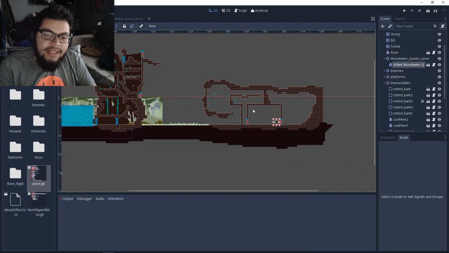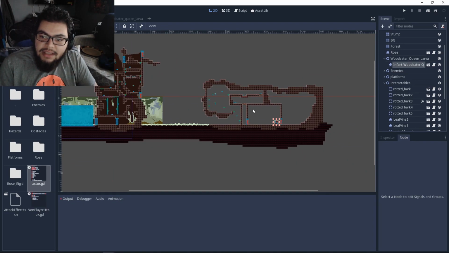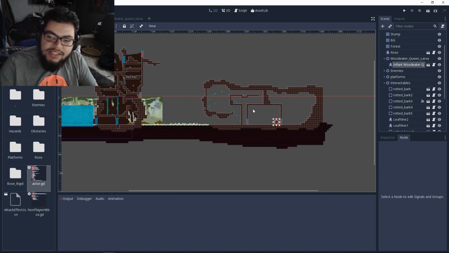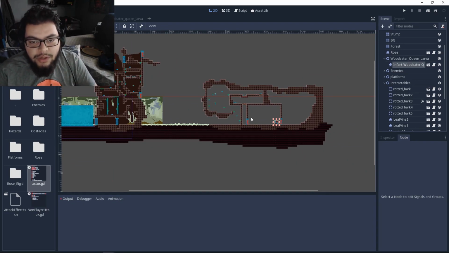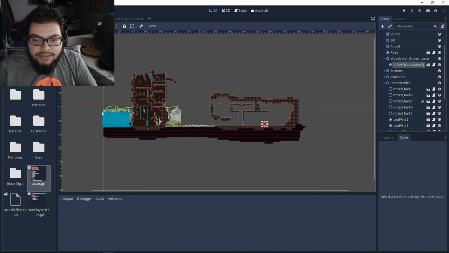The only thing that's necessary is a menu screen, a lose state, and the rest of this boss. So the boss is the biggest thing. The lose state and, well, I guess the win state as well. The lose state and the win state shouldn't be too hard to implement.